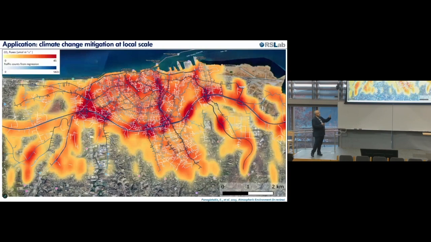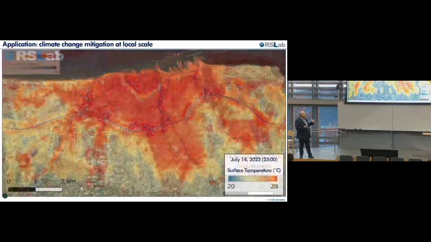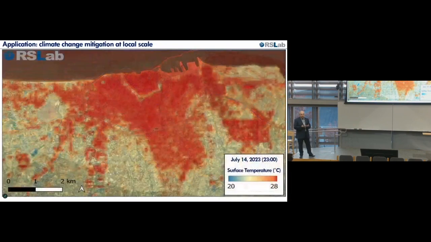But even if these emissions are completely removed, the temperature of the city will not change, because climate change is a global phenomenon, and all cities and all sectors of the economy should reduce their emissions. Then we need some decades for the system to stabilize and the temperature to start reducing.